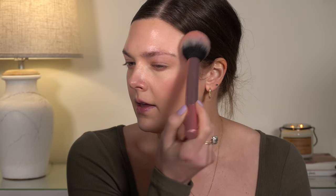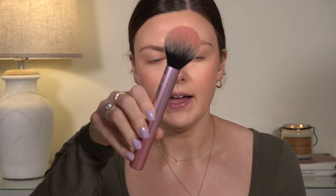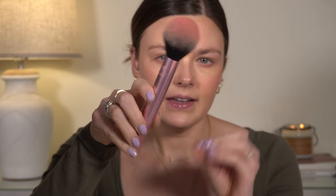I like this brush for his blushes in particular because something like this applies a powder blush really lightly and more diffused. And if you know the Patrick Ta blushes, they are pretty pigmented. Even these newer shades, they're not as pigmented as some of his other ones, but they still have some pigment, especially if you have a lighter skin tone. So I've been liking this brush because it applies just enough without going overboard. Especially if you're gonna apply the cream on top, you don't wanna go too overboard with the powder because then it'll be hard to put the cream over it without going crazy, you know?